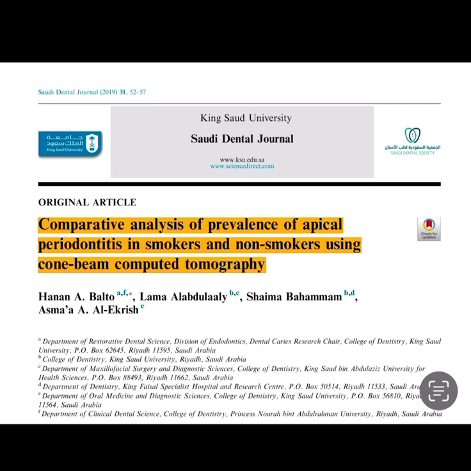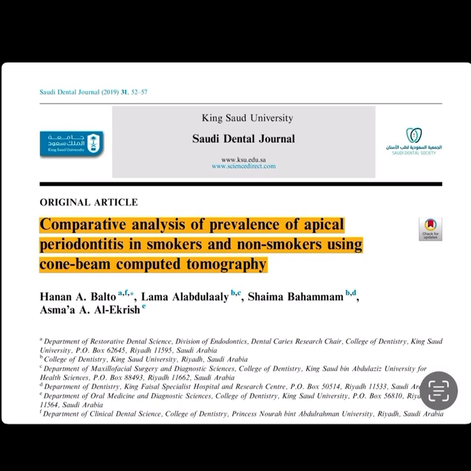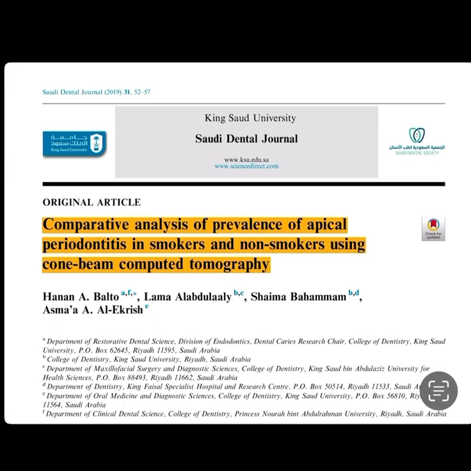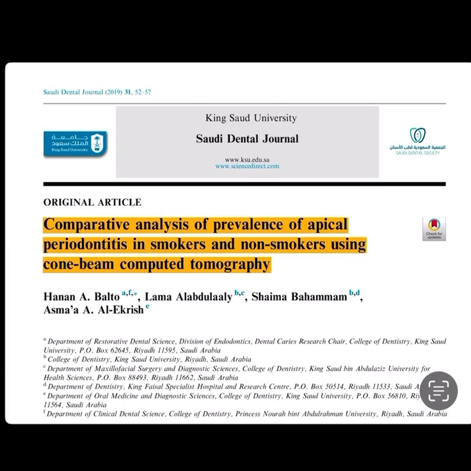The CBCT datasets were converted to digital imaging and communications in medicine, DICOM, format and imported into a 3D image reformatting system. The examiners were oral and maxillofacial radiologists with 8 years of experience in reformatting and interpreting CBCT images, and a consultant endodontist collaborated with the radiologist in interpretation of the CBCT images. The examiners were blinded to the patient's smoking status. Each tooth root was examined individually by obtaining transverse cross-sectional images and parasagittal images parallel to the long axis of the root. The thinnest CBCT slice thickness possible was used.